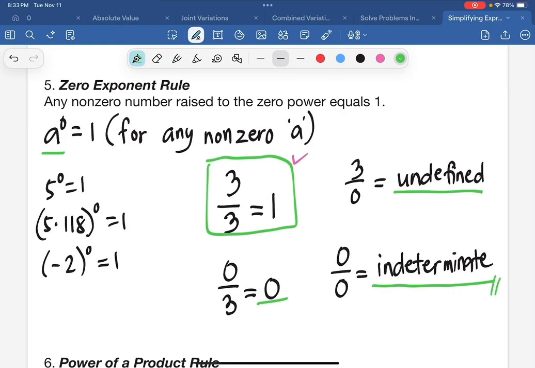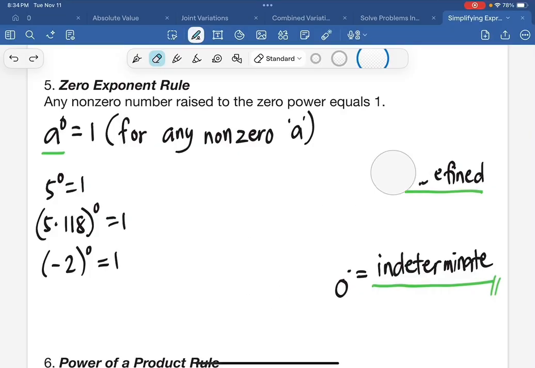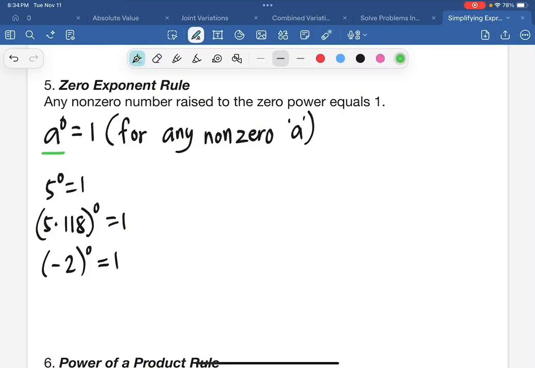Now, let's go back to the zero exponent rule. How is this connected in any sense? Now, let's erase this first. I'm going to start with a variable. So we have a squared over a squared. First thing, is our numerator the same as the denominator? Obviously, they're the same. So it's just like any non-zero number divided by itself is 1. So with or without knowing the zero exponent rule, the answer would be 1 right away.